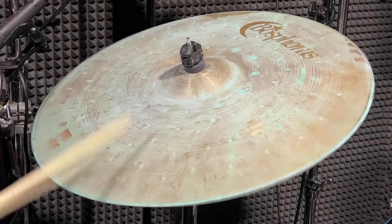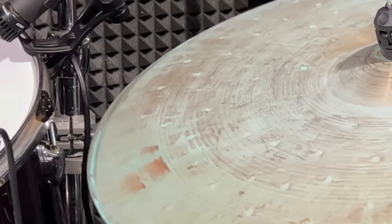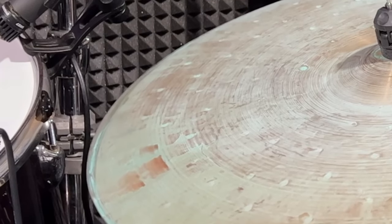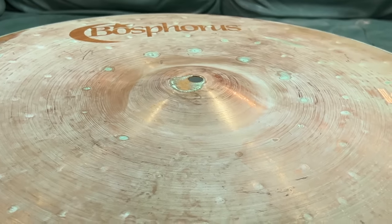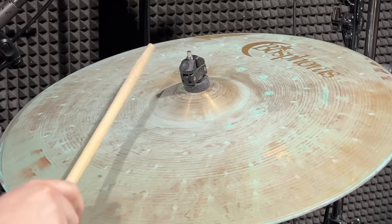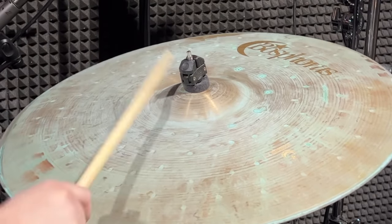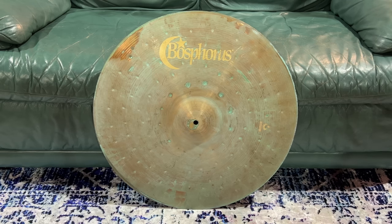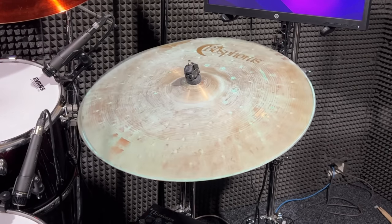Normally with giant paper-thin handmade cymbals, they tend to be wild sounding — just overtones all over the place, a big roar of noise. But the filth sitting on top of this thing just subdues it perfectly. It opens up awesome as a crash cymbal. One thing I love about handmade cymbals is just that complex bell sound — it's just brilliant for Latin grooves. And of course you could use a cymbal like this for jazz — it's a giant paper-thin crash-sounding guy. You could do breakdowns with it, but of course you could do jazz just mint.